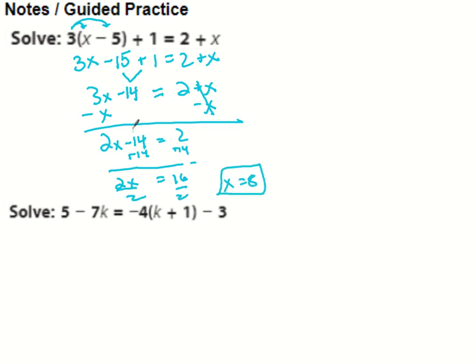So there's a lot of steps here. First, the distributive property, combine like terms, moved our variable over. A lot going on, but it's all the same steps that we've already learned. There's just multiple steps now. That's why it's so important to show your work.